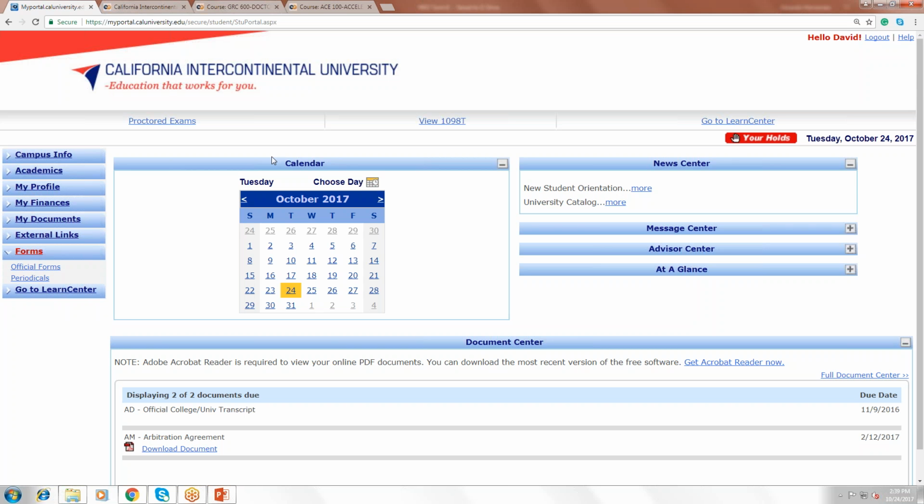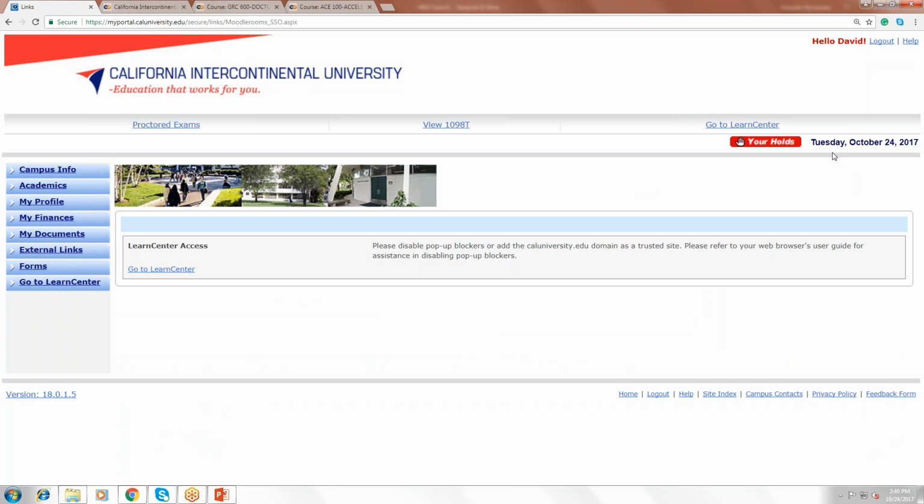This is the student portal. This is not yet where you go to school, or go to your classes. This is separate from where your classes are located. This is where you find all your official information that reflects your transcript and so forth. If you want to go to the Learn Center, you select Go to Learn Center and the icon to the right or on the left. The Learn Center is where you would access your coursework. That goes live officially for you. This icon is not accessible until the first day of class, November 6th.